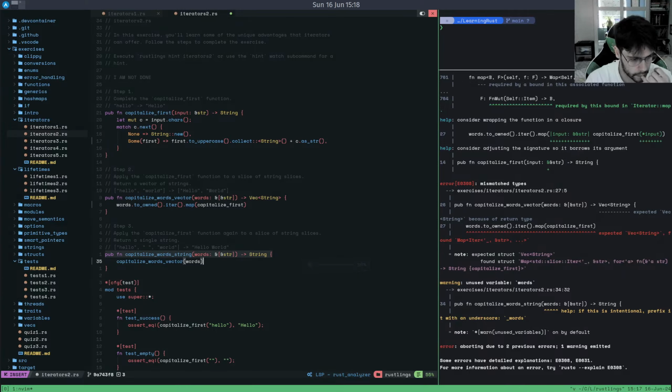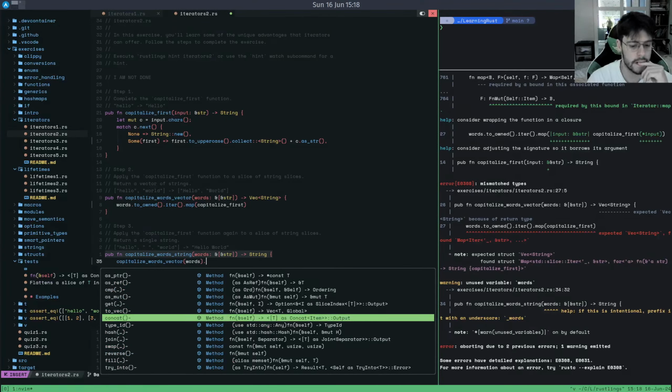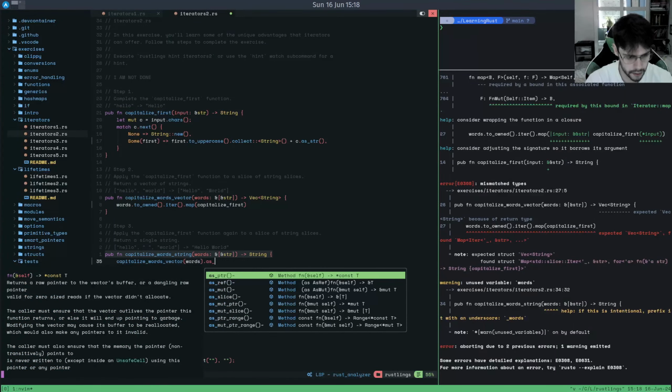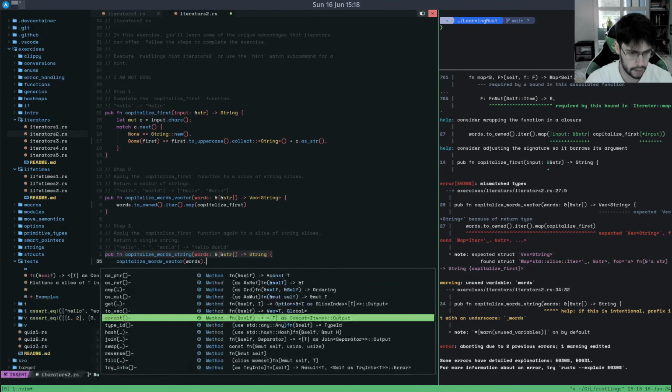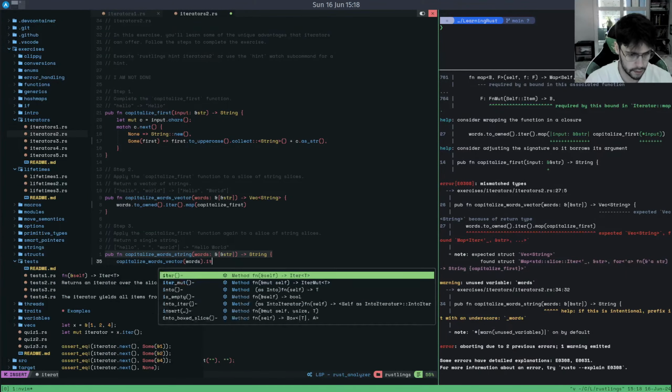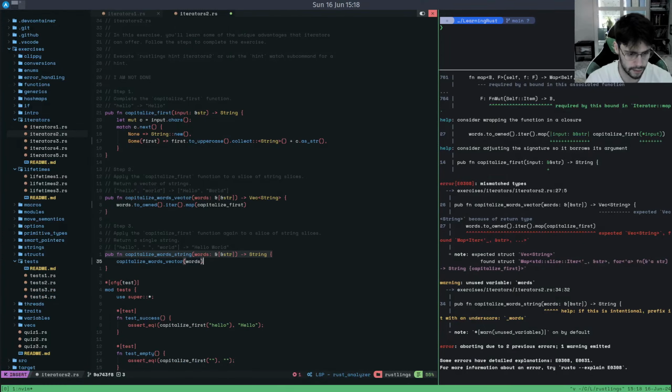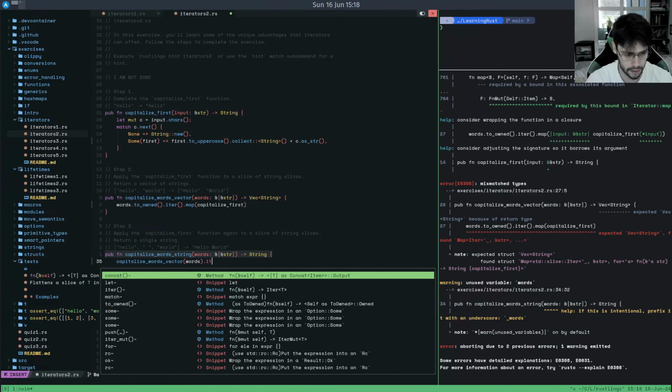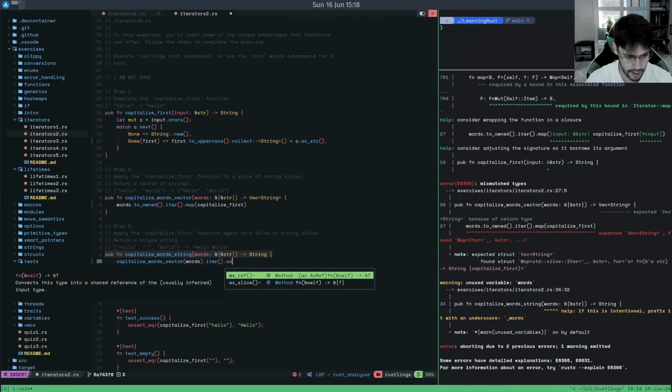Okay, so if we do this, dot. What do we do? Can we do as string? Can we do iterator dot collect? No. So I mean, this returns a vector. We do iterator dot as.